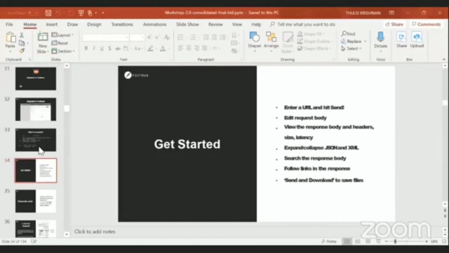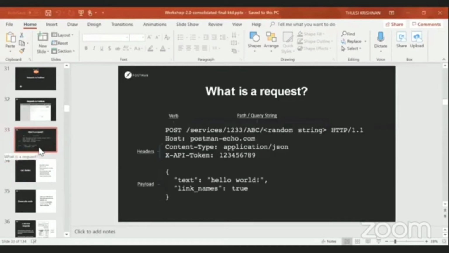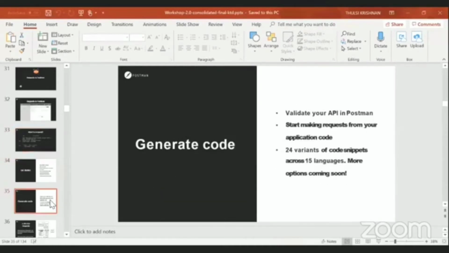So we just looked at how to make a request, and then we saw what are the additional parameters that we need to submit with the request and so forth. Right. So there is also a very nice facility that is available in your Postman tooling. There is a one-to-one collaboration between CURL as well as Postman. Suppose you want to generate a CURL code, this also helps you to generate it.